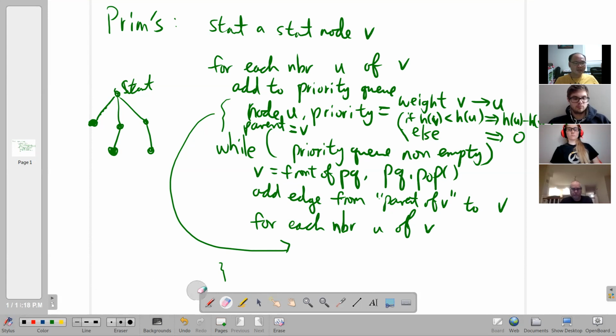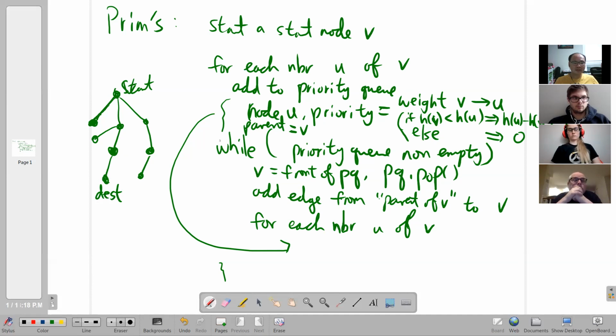But if you're using Prim's, you always start at the start of the graph, and then you incrementally add more and more vertices by connecting them to where you can go so far. So you keep doing this and you connect more things. And at some point, the destination will be added.